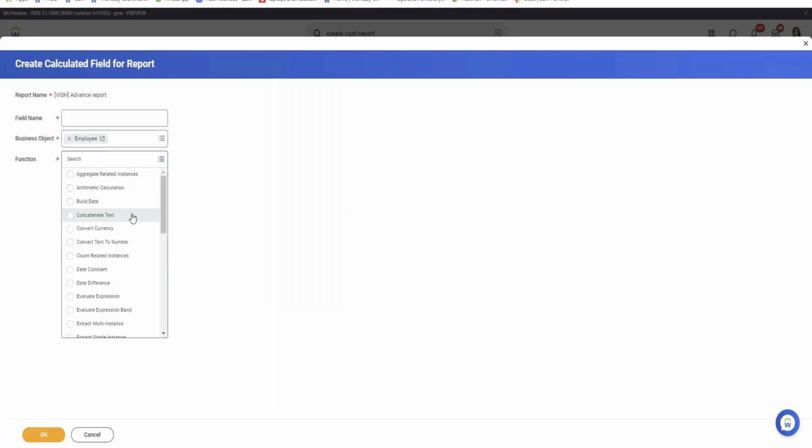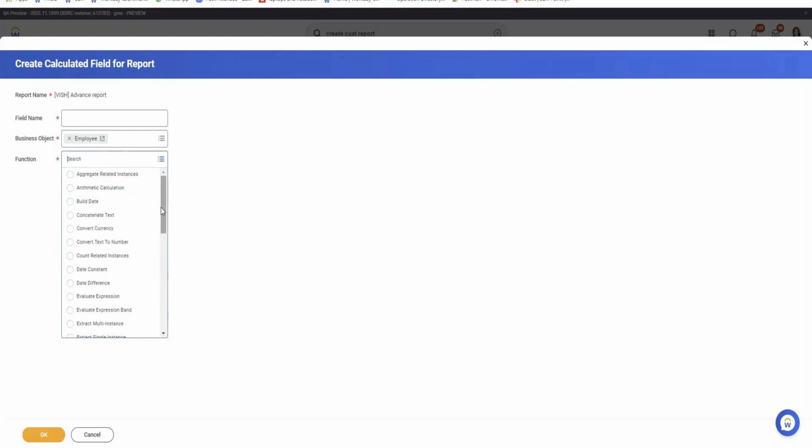Okay. Understood. I'll skip the build date for now. I go with the constant. There can be a date constant, text constant, or number constant. The reason is that we always need some constant thing. So we'll go with the one constant, whatever you choose. Should we go with a text constant or date constant? Let's do a text constant.